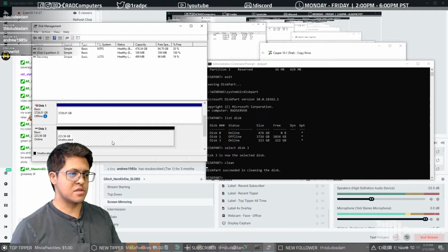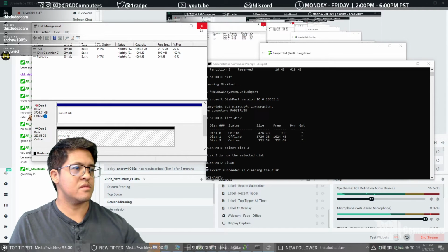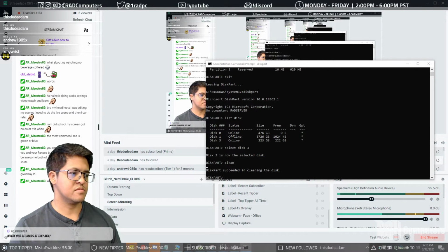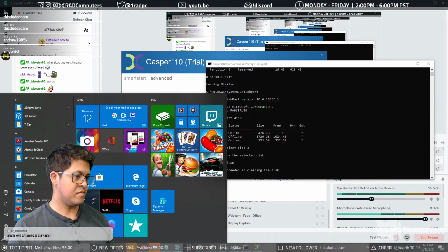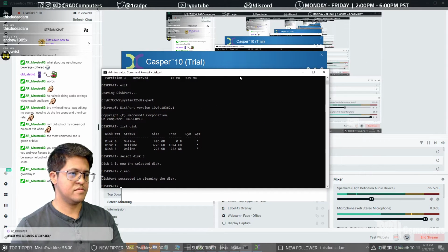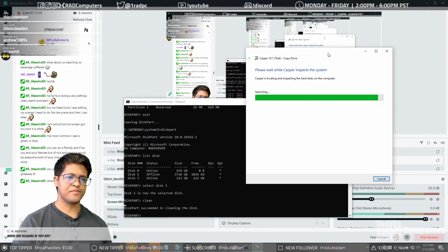Okay, so here's the disk that we're going to clone to. This is the 240 gig Kingston drive. We're going to go ahead and plug the ADATA back in. And we're going to go cancel. We're going to copy the drive. Did I pop that up twice? Yeah, I did. Okay. Close one or it'll take longer.